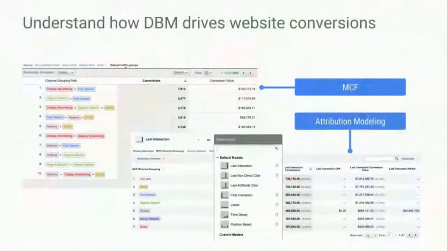Yep, absolutely. Leading into that is the attribution modeling tool, which is about attributing credit to those specific impressions and clicks that led to conversions on your site. So you have all your custom models here. You have some of the standard models that are present in GA, like last click, linear, time decay. The most important is data-driven attribution. So you can apply that, and you can see the true impact of your Bid Manager campaigns when considered along with all the other channels in your campaigns.